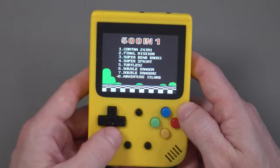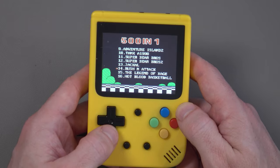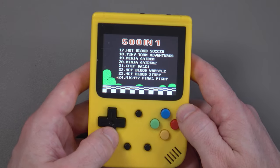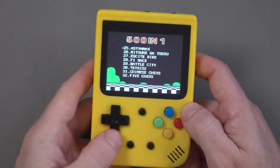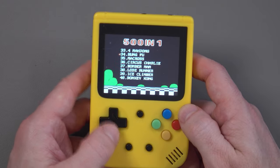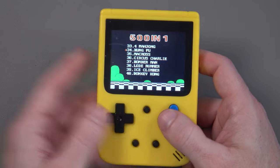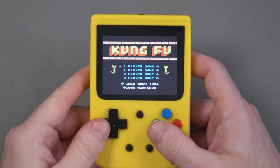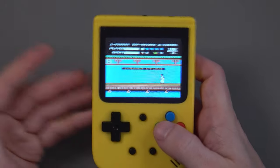Also Chinese chess, Five Chess, Mahjong, Kung Fu, Ice Climber, and Donkey Kong — those are early games too. You've got some later games like Super Mario 3, but there are a lot of games from 1983-84-85. Kung Fu — my parents paid about £30-40 for this when they bought it for my NES. This is a game I always play when testing retro handhelds because of how much I like it.